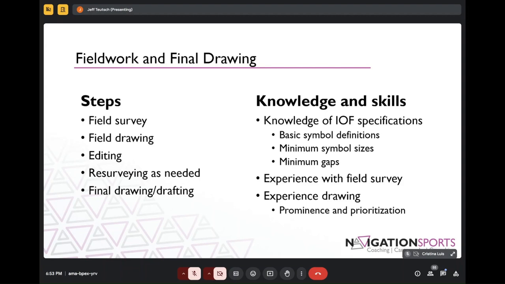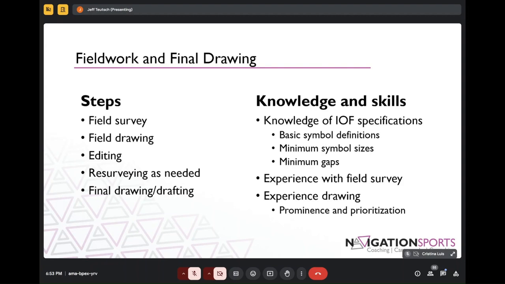There's the drawing of that, both as you go and then filling in some of it when you get back to your desk at the end of the day or at the end of the week. Again, editing, I really want to stress how much value that can add and how much better that can make your map. And sometimes that might involve going back out in the field. And then there's any final drawing and drafting that you might do at the very end.